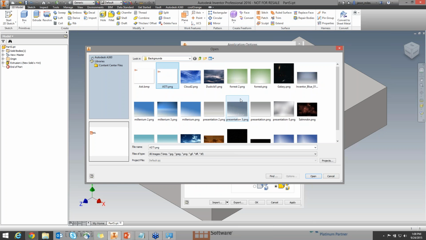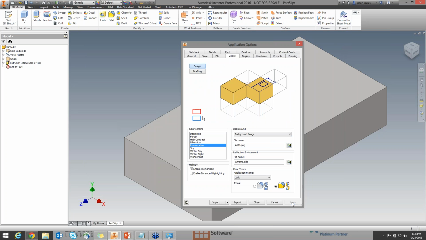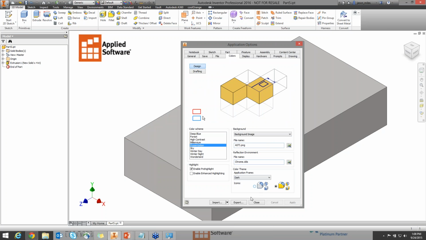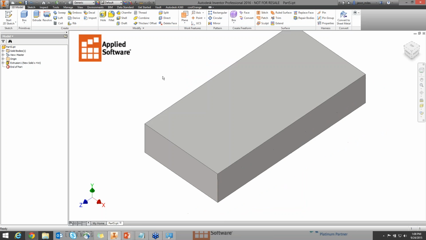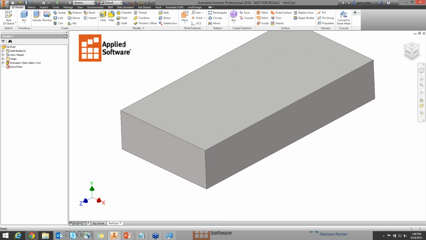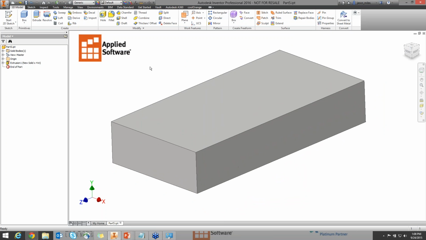So I'm going to grab my applied software image. So we have that, and I'm going to apply it once again. And then now you see that that logo will always be here. Now, you're probably asking, why would they want that? Well, think about if they needed to take a screenshot or something like that to share with a client or internally, and they wanted their logo on it. So this will assist in doing that.